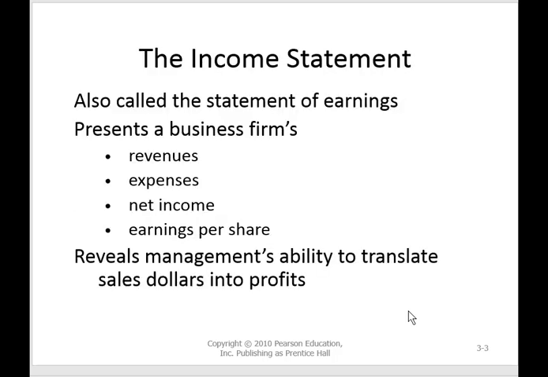So again, this income statement is called a statement of earnings. It shows revenues, expenses, identifies this bottom line, the net income, and ultimately shows us a picture of how much of the profit belongs to each share of stock. Essentially, it talks about a company's ability to translate sales into profits. And although this statement certainly is true, I think as investors, as managers of companies, we want to ask another question. It's the same answer, but it's looked at from a slightly different point of view. I look at an income statement as an illustration of how management controls the expenses of operations.